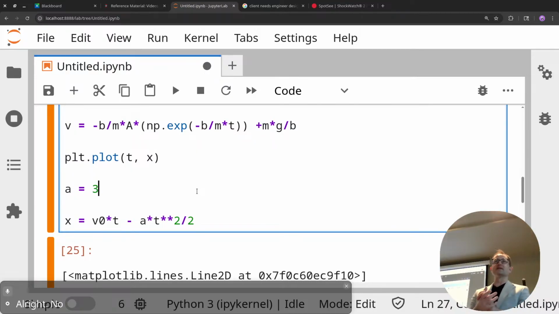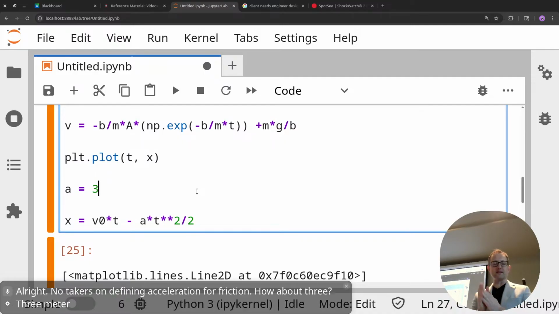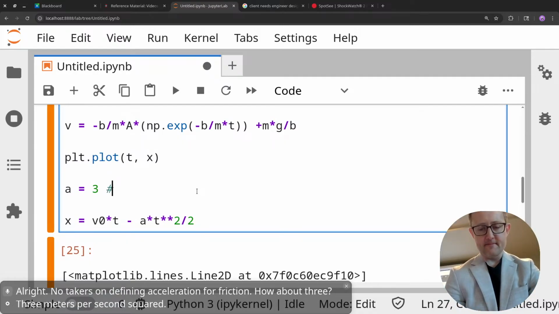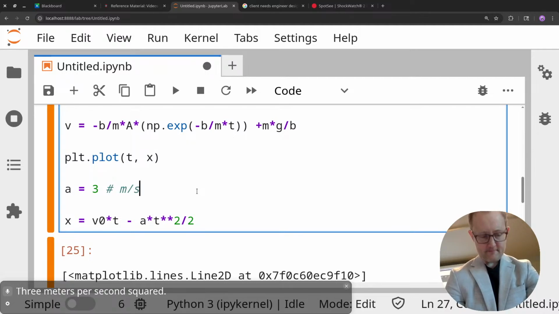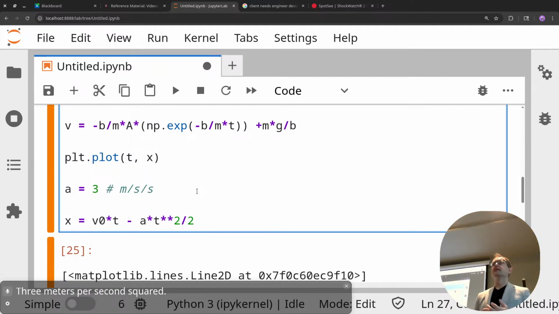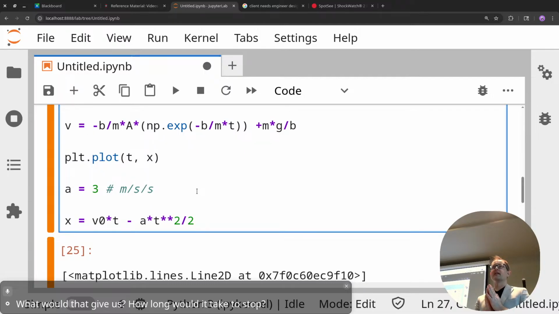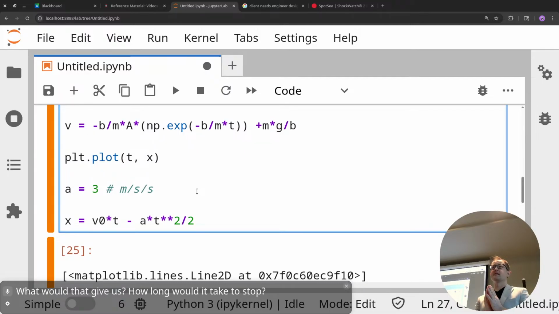All right, no takers on defining acceleration for friction. How about 3 meters per second squared? What would that give us? How long would it take to stop? If we have 3 meters per second squared, our initial velocity is 3 meters per second.